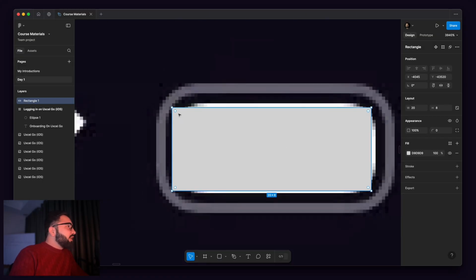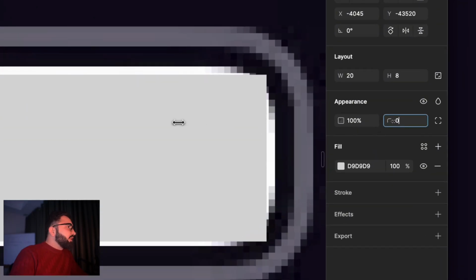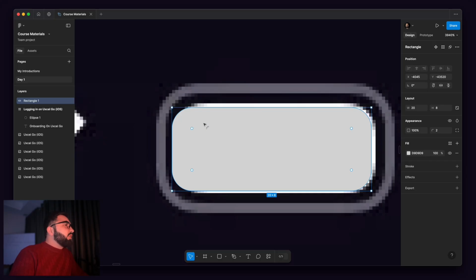To do that, very simple. Either we can just hold and drag it like this. So that's how we gave it our corner radius, right? And there is also another way, which is in appearance. Over here you can see this 2 pixel roundness. So we can either increase and decrease it from here. Once we hold option, it gives us this icon. It means if we drag it to the left, it decreases, and if we drag it to the right, we increase this, right? So right now I think just 2 is perfect.